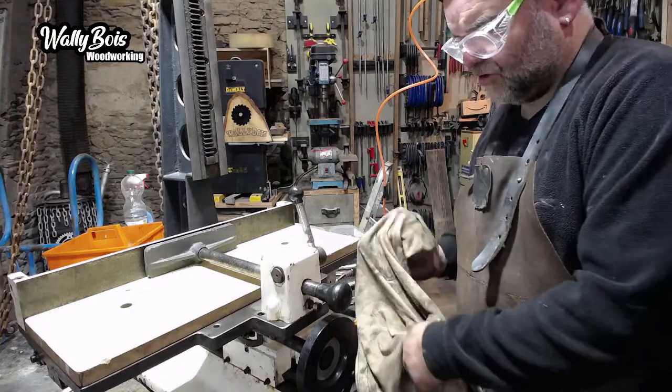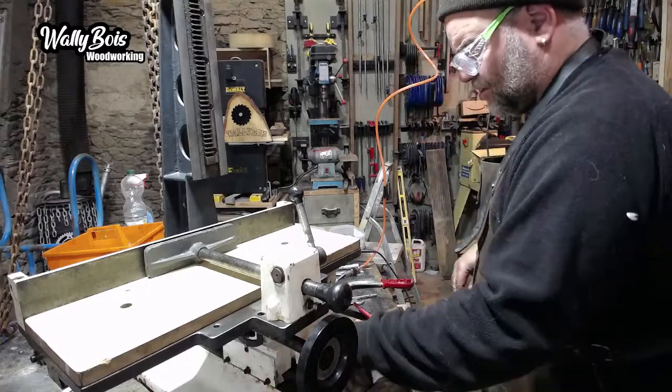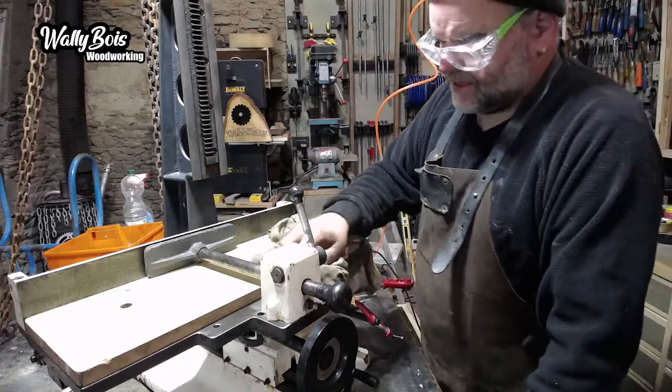Because that would have been really frustrating if you got to all this work and you start pulling it apart and put it back together again, clean everything up and put it back together, and oh my god, the motor's buggered. That wouldn't be very good. Really, really annoying. But she blows.